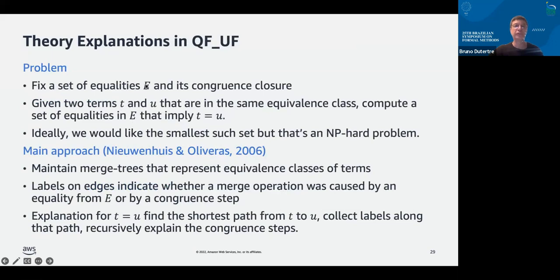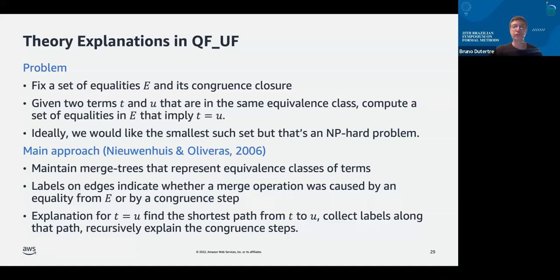So we have a set of equalities as before, and we compute this congruence closure. And given the fact that 2 terms are equivalent, which means that they are in the same equivalence class, we would like to compute a set of equalities in our original problem that imply this derived equality. So ideally, we would like the smallest possible explanation. So the smallest possible subset of E that implies T is equal to U. Unfortunately, that's known to be NP hard. So we try to do approximation, essentially.